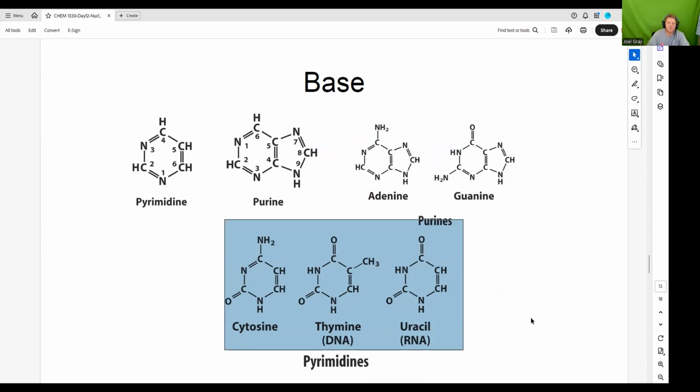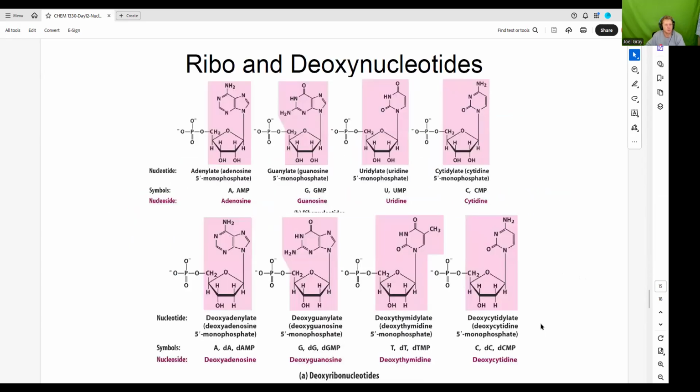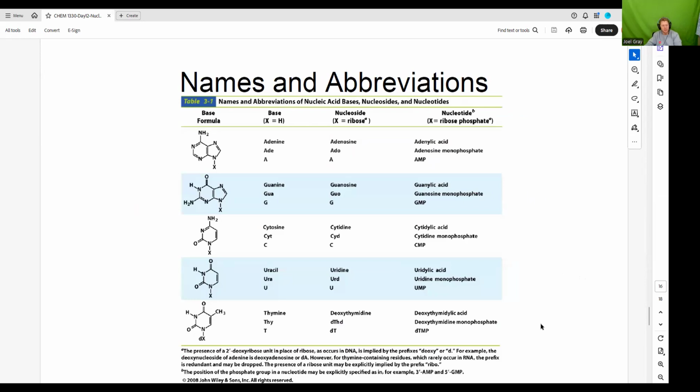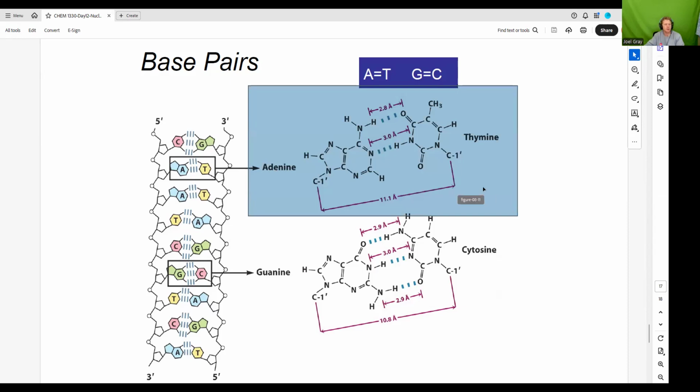What these nitrogenous bases do is, within a DNA double helix, they'll form hydrogen bonds with one another. That right there is an example of a hydrogen bond. So between A and T, how many hydrogen bonds do we have? Pretty straightforward there. Between A and T, we have a total of two hydrogen bonds.